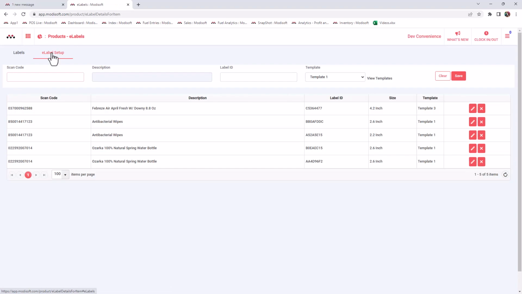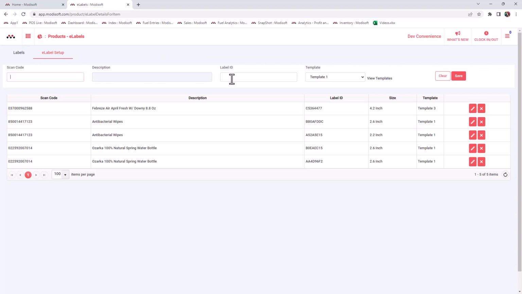On this page, you'll see that we've already got a couple labels on this account set up. The only thing you need to do, and what we recommend, is you attach a scanner to this computer for your back office because it makes it a much faster process depending on how many labels you have. So you can just scan the barcode and enter the label ID, which is the ID at the very bottom of the tags.